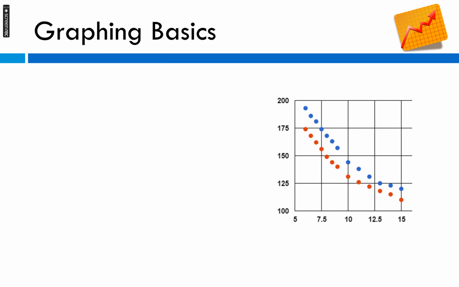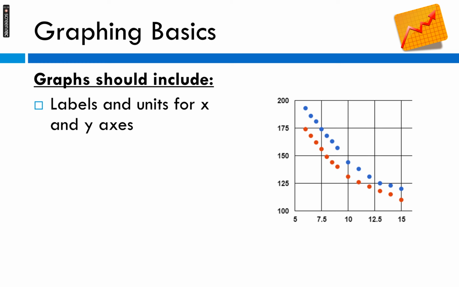So if we just look at another graph and walk through some of the basics on graphing, we should always include labels and units for the x and y axes. The numbers themselves are, I don't want to say meaningless, but they don't really have a context. So this could be the relationship between any two variables. But once I start putting some of those labels and units on there, the information becomes a lot more meaningful. So in this case, I've got heart rate measured in beats per minute on my y-axis, and on the x-axis, I've got pace, minutes per mile. So in my head, I can start thinking, okay, this is looking at the relationship between how fast an individual is running and how their heart rate responds to those different paces.